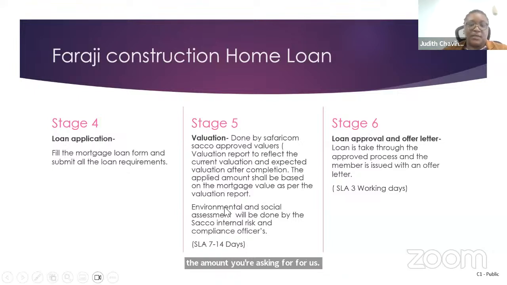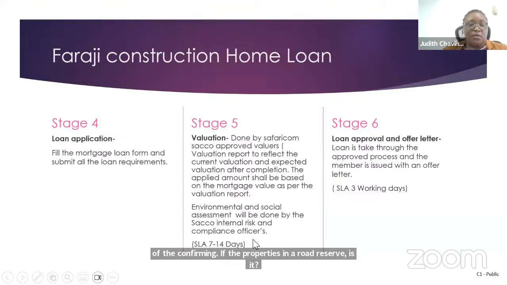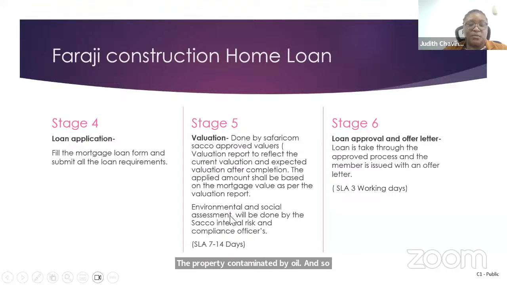So that is basically the assessment that we do, as well as the environmental and social assessment, in terms of the plants and the social environment, confirming if the property is in a road reserve, or if the property is contaminated by oil. And so there's a lot of assessments done here, which is done by our internal audit team. So this process should take 7 to 14 days to complete.